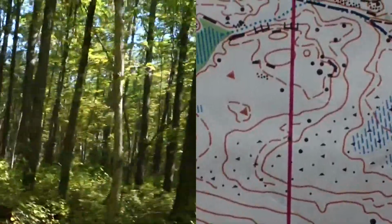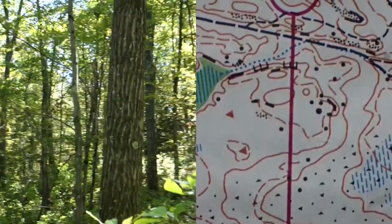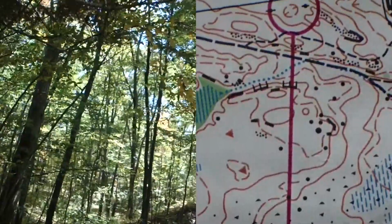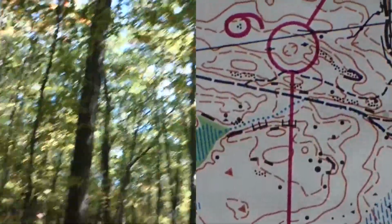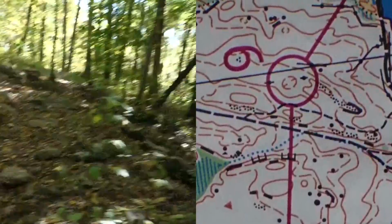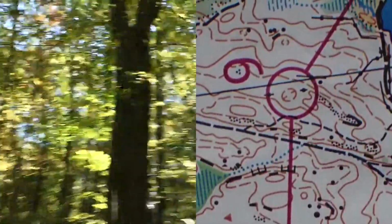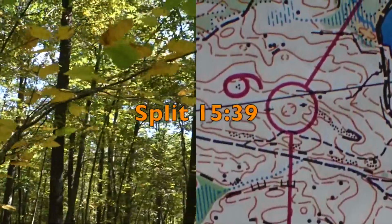But as we come along, we will get to a track. The first track tells us, okay, we're almost there, and then it's kind of coming up this hill. Okay, here's that trail. As we go. And then the control itself is in that depression. So just all the rocks on the ground, and then control 9 is in a small depression at the top of the hill.